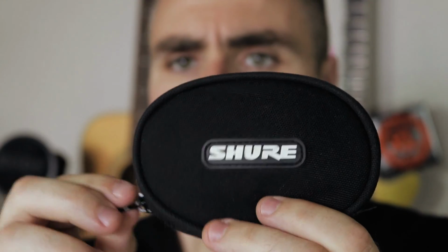They do come in a very nice little case, similar to the M6 Pro, and inside there's also an adapter to take it from this little 3.5 mil jack into a 1/4 inch jack. Plenty of earbud options. In fact, they come with multiple sets of memory foam earbuds, and plenty of little silicone round ones as well, if that's your thing.